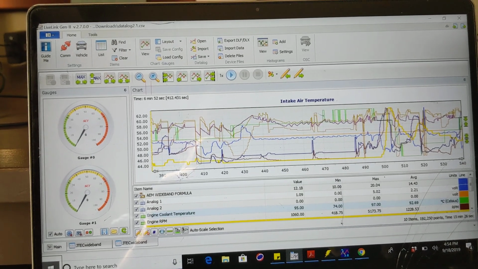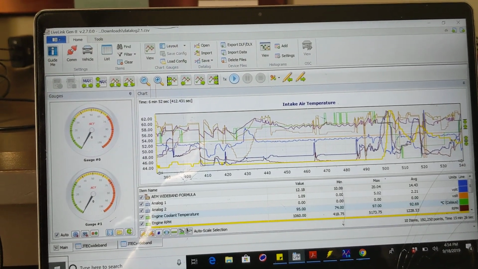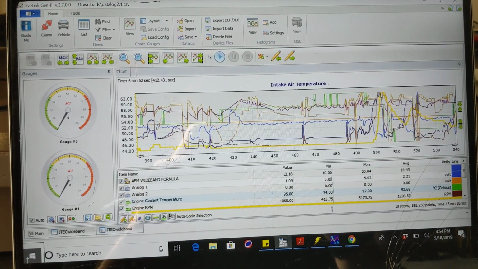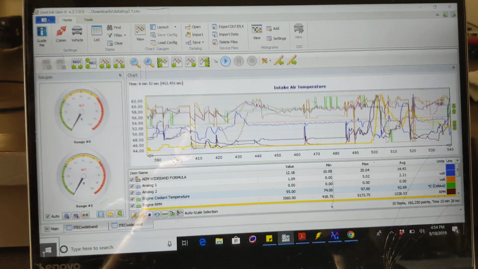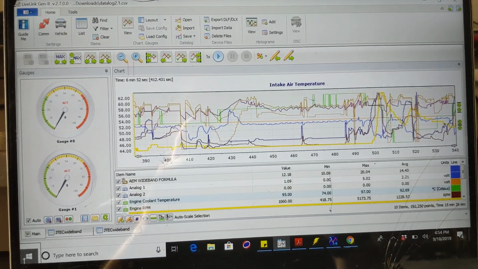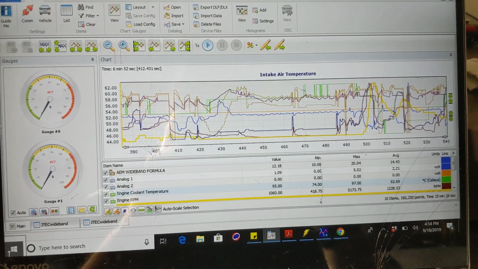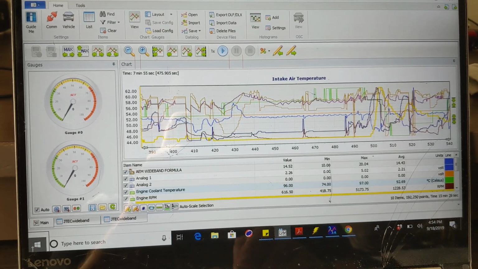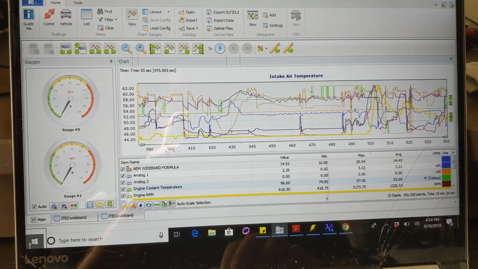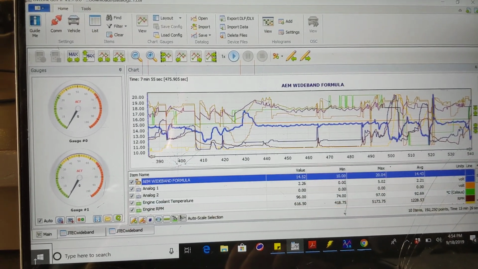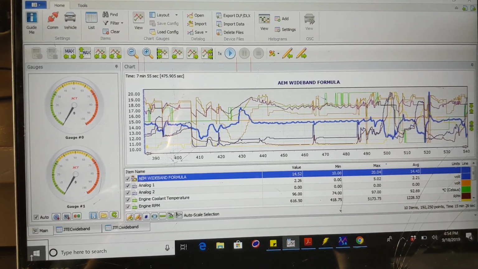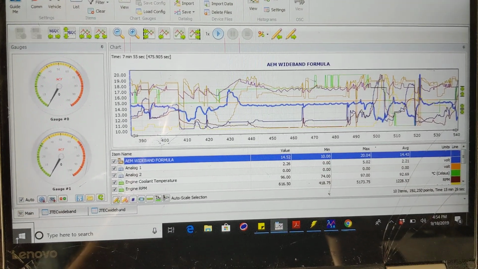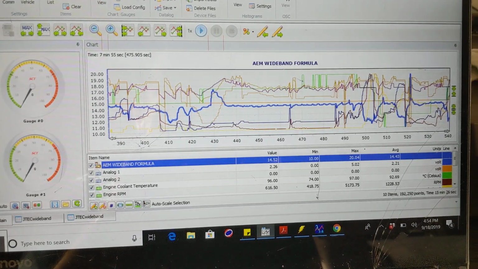I've had a couple of cases where someone, no fault of their own, by accident used the wrong wideband formula, and all of a sudden we're getting the wrong wideband reading, which can be really disastrous. So to prevent that, I just have it set up in volts. So this particular customer is using the AEM 30-4110 wideband air fuel gauge. So just to save time, I've already put in the wideband formula.